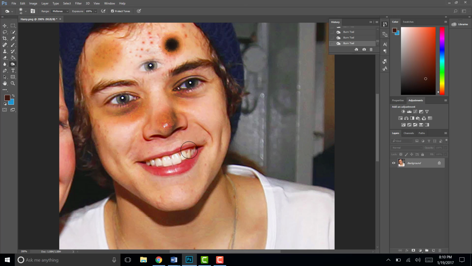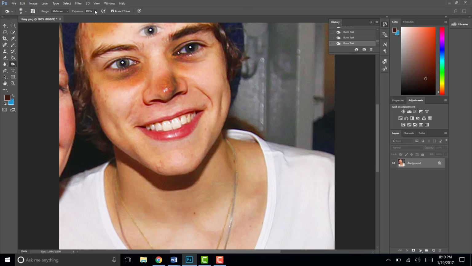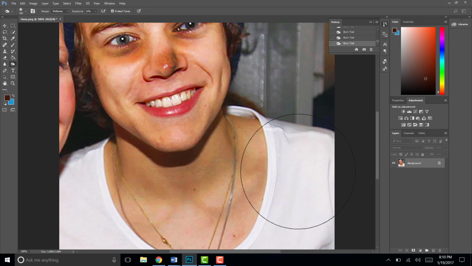Another thing that it can do is if we turn our exposure down quite a bit, we can actually add a tan to him. So I need to hit enter because this is highlighted blue. I'm going to make my brush bigger, not that big. And if I go over the skin area and I go over it lightly, then it will give him a slight tan.